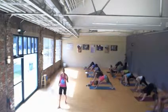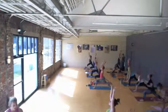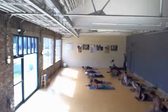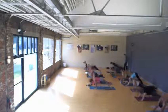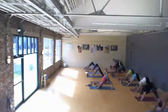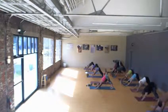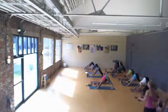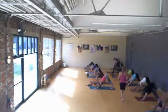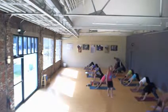Now your left foot, step it forward and lunge, reach up and back, hands down, low plank. Upward facing dog, downward facing dog. You have three breaths. Use your breath to clean the slate, to let go of where you've been, and prepare yourself to be right here. One more breath in. Exhale, empty your breath.